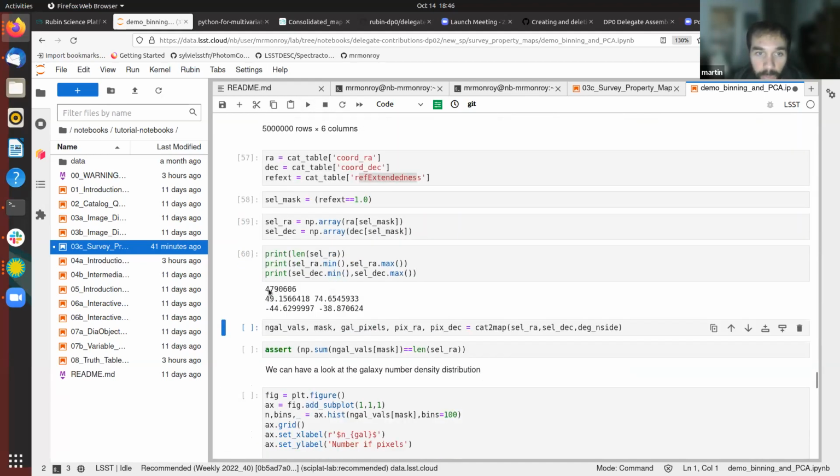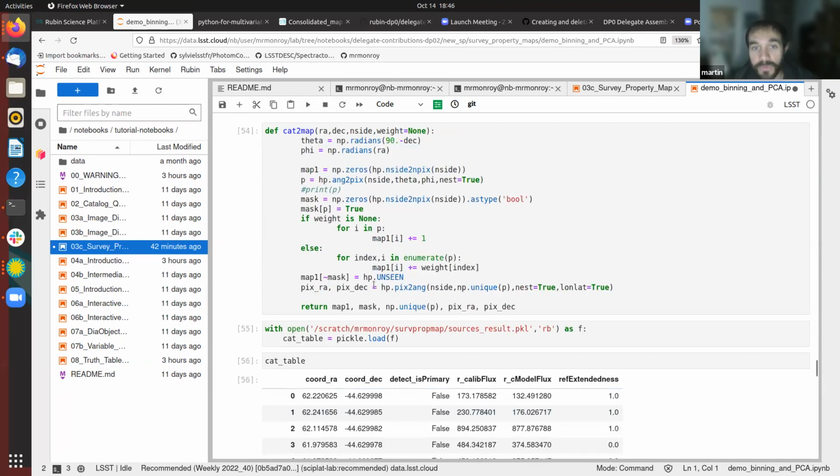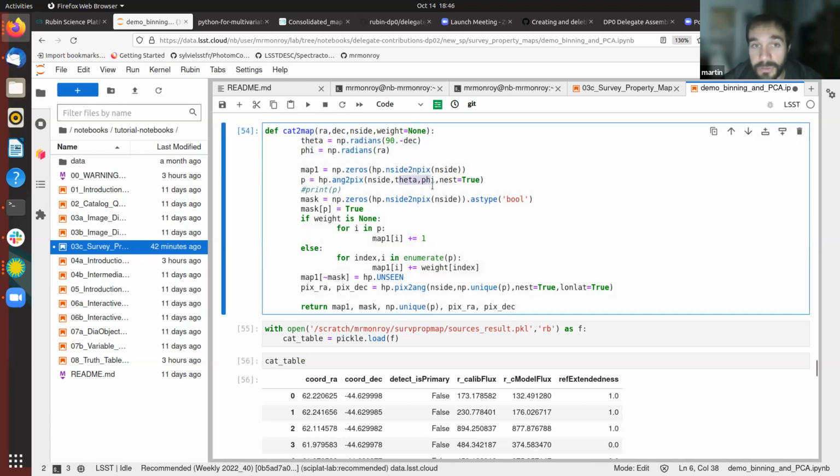So we have quite a bunch of them, and this is the range of right ascension and declination that they cover. And then we give these coordinates and the nside, remember 512, to the function that we have defined above, which basically transforms, using the HEALPix functions, each coordinate, its RA/Dec coordinate, which are internally transformed to theta and phi, to pixels.